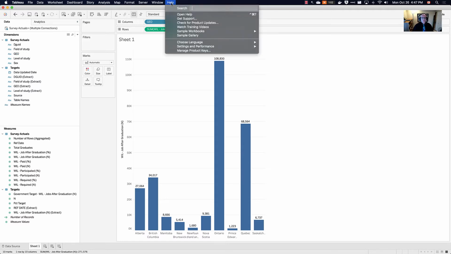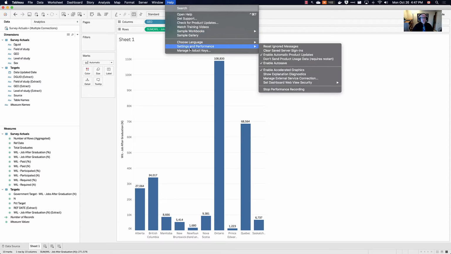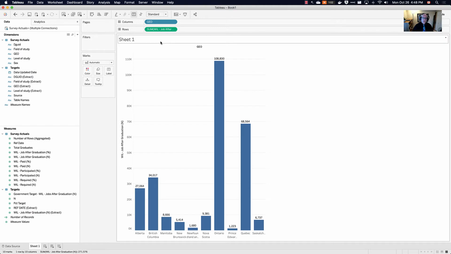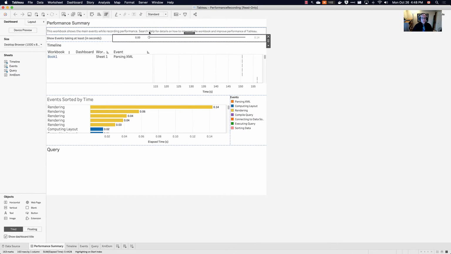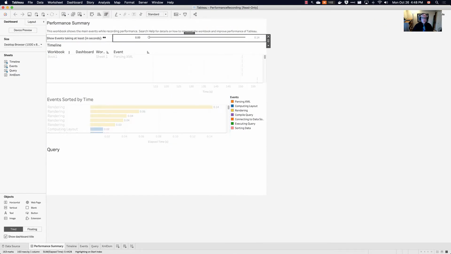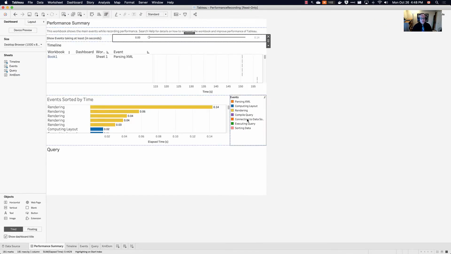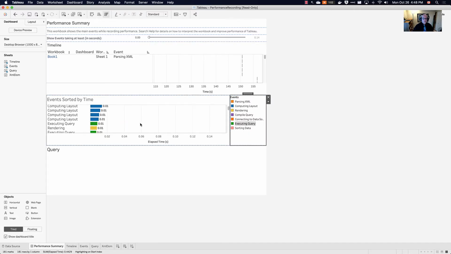For the starting part of our example, the reason we turned on Performance Recording was to show what query was generated by Tableau for this purpose. So we're now going to turn that Performance Recording off, and a new workbook will open. We'll make sure that our slider is all the way to the left, and then we're going to try and find where we executed the query. This is in green.